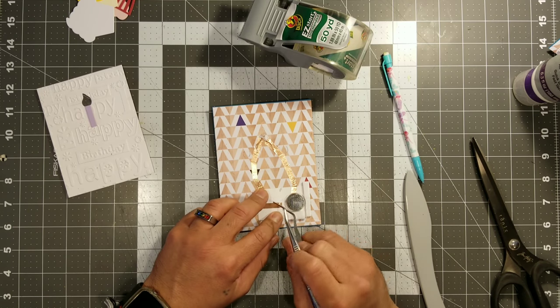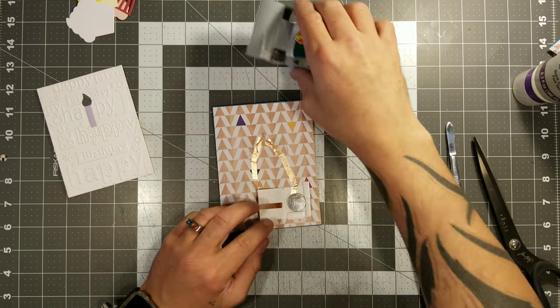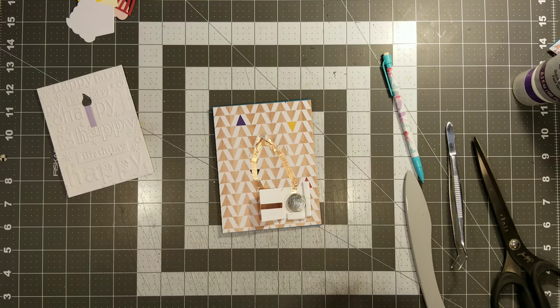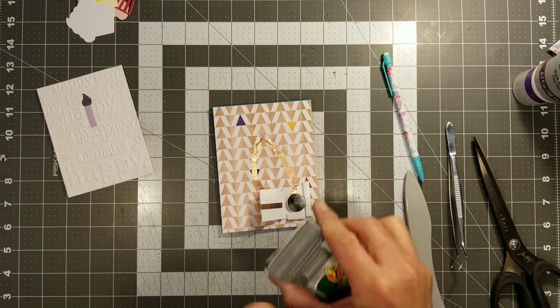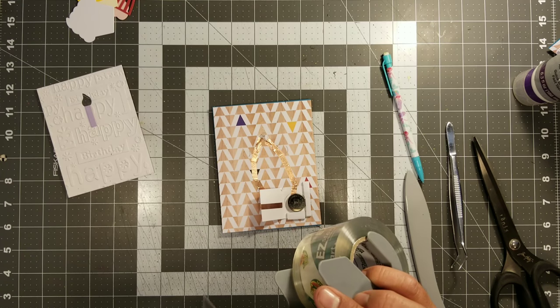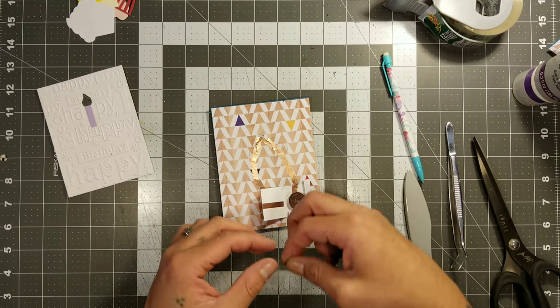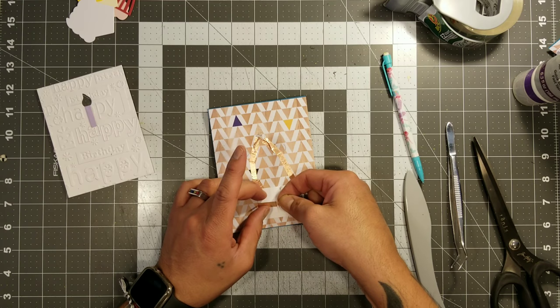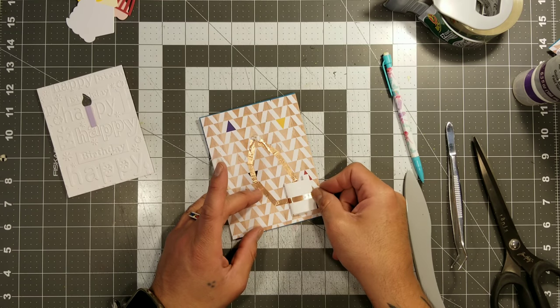But see, the problem here is that it was making contact with the side of the battery right there. So now what I was trying to do was lift some of that tape up to remove it, but it wasn't really coming out, because if you guys remember, I really put that down with the bone folder. So in order to cut contact right there, I'm going to have to add some little pieces of tape so that the side of the battery does not touch that conductive tape. This is why I told you guys not to go all the way down to the bottom, but to go a little bit halfway, just as long as you see that the tape is making contact with the battery.